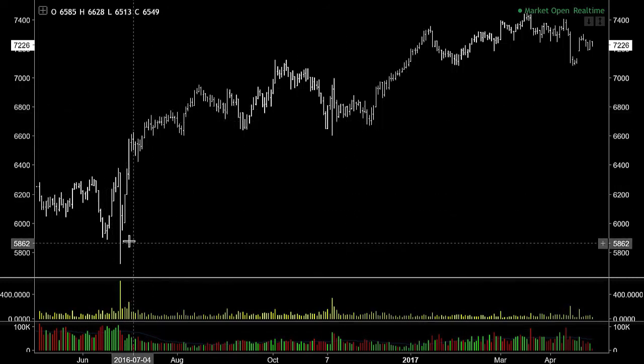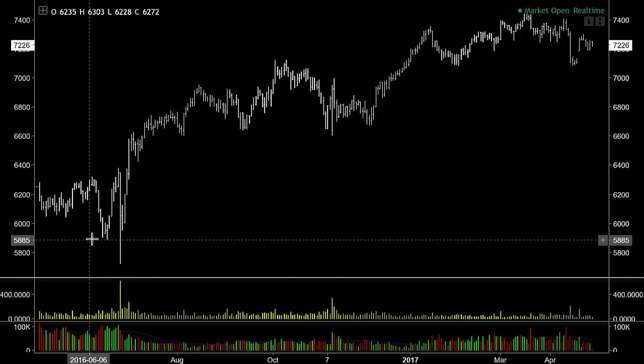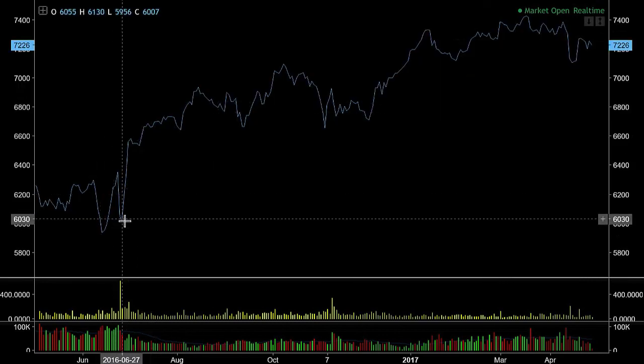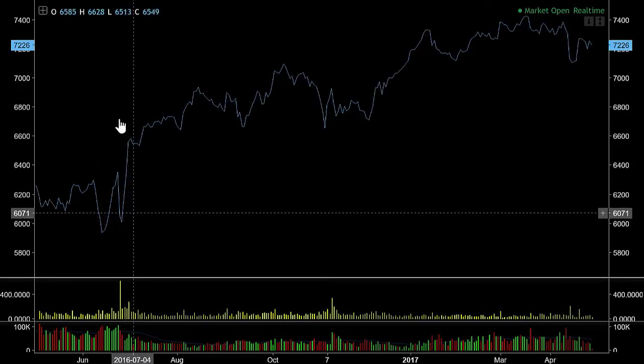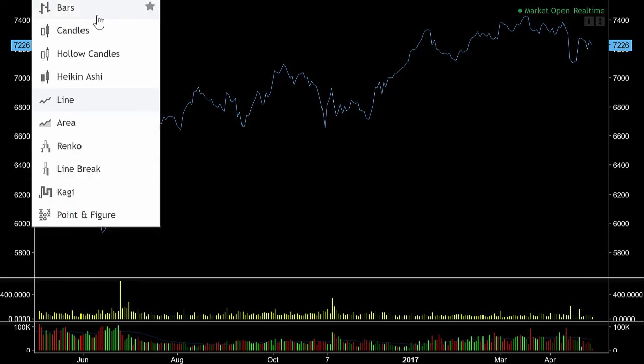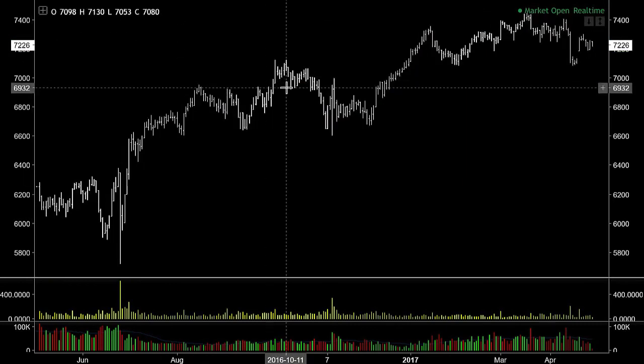Look here, we could see we basically broke the low of the year on that day, but the line chart doesn't even show us that. It actually shows us a higher low. And that's correct, because it's plotting the close, but it's not showing intraday. Maybe that's a pattern that you want to trade off. Maybe it's something very interesting to you. Maybe if you had a stop loss, you'd have been stopped out, or a limit order, you would have been filled. So this is why we use these kinds of charts.